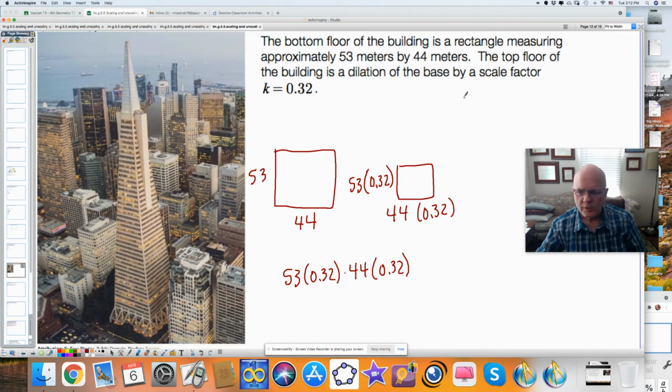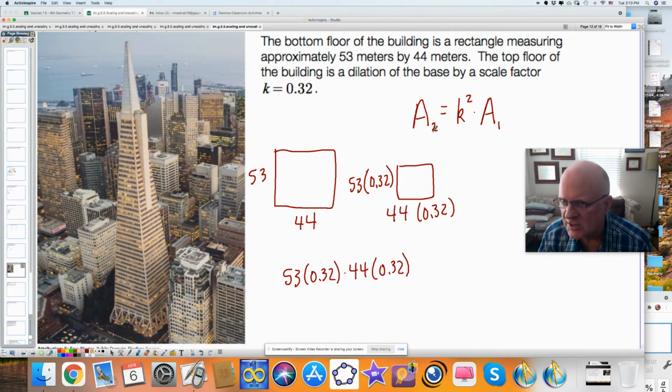We also have a formula that says that the area that I'm starting with, A sub 1, we multiply that times the scale factor squared, is going to get me to my new area, A sub 2. This does not mean A squared. This is squared, a superscript. This is a subscript. We say A sub 2 is equal to k squared times A sub 1. What do you think those subscripts mean? Well, the A sub 1 is where we're starting from, and the A sub 2 is where we're ending at.